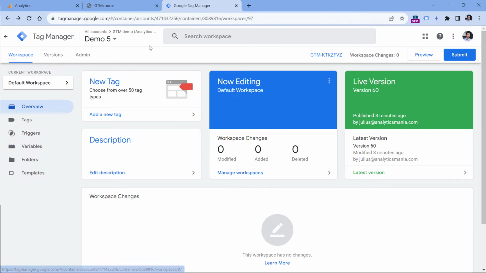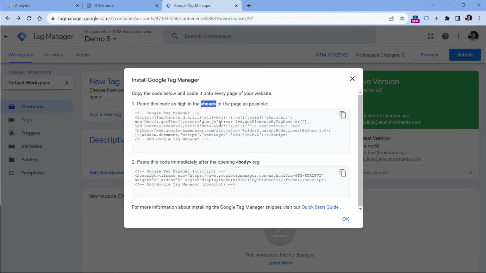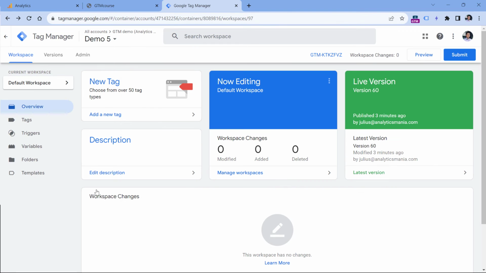So once you have a Google Tag Manager container and your developer has implemented that container by adding this tracking code to the head of the website, then you are ready to install Google Analytics 4. Because Google Tag Manager is like a middleman between your website and your tracking tools like Google Analytics. You add your tracking codes here, and then Google Tag Manager will be activating your tracking codes based on your configuration.